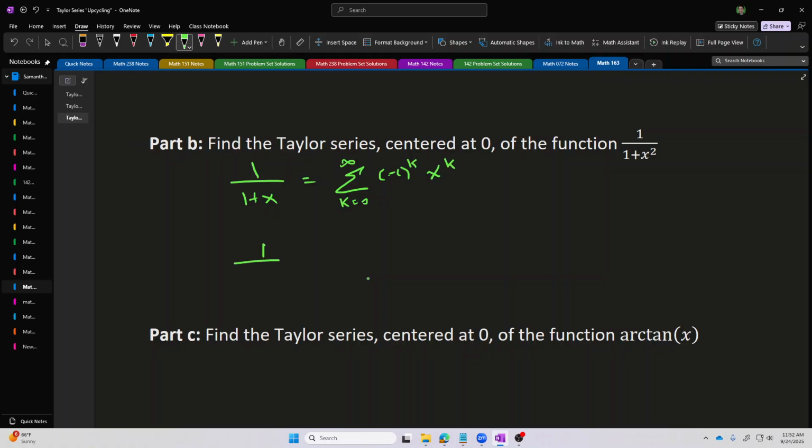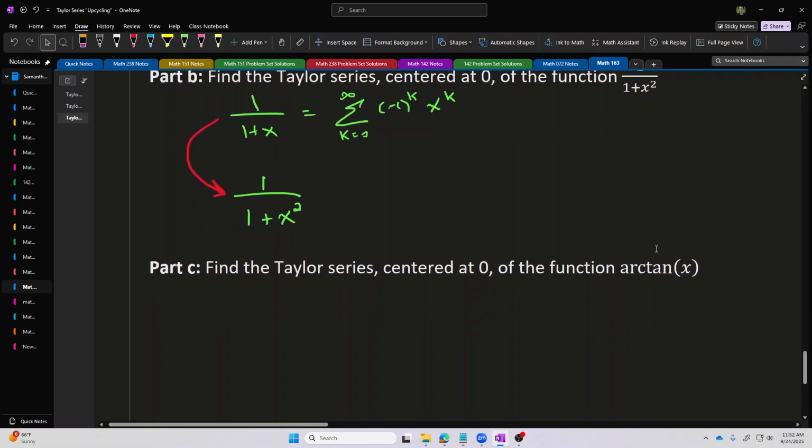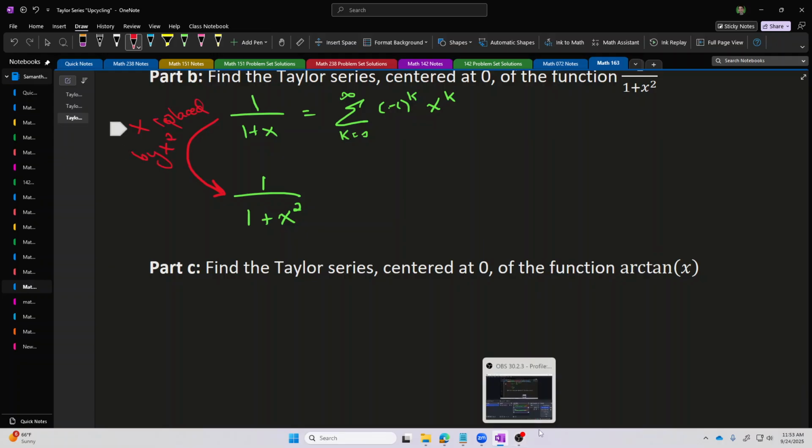And so if we compare our part B function with the one that we were working with in part A, if I were to articulate the action that has transformed this function into this function, I could say that the action is that x has been replaced by x squared. So all I need to do is take exactly the same action on the right-hand side.